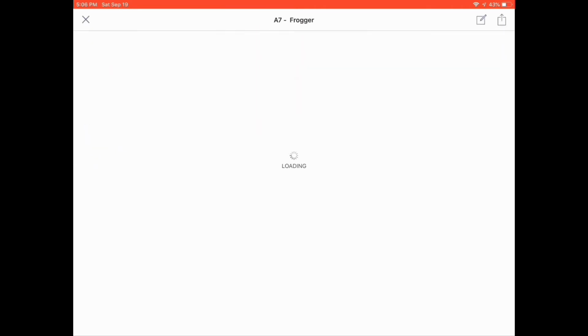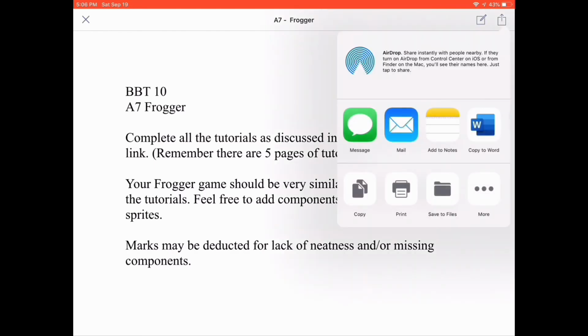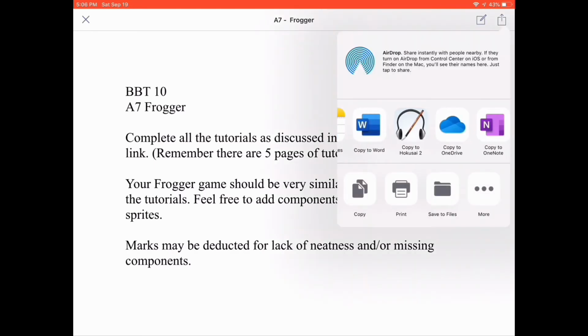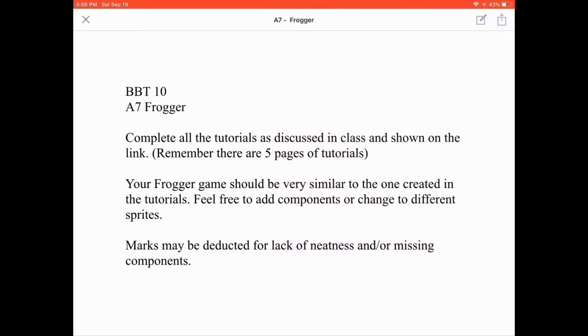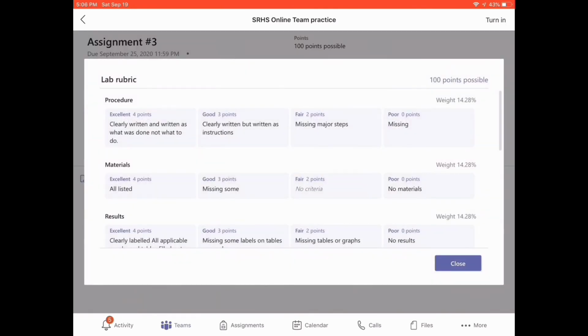So just like in files where you download it, you can also download your instructions here. So up in the corner, click on that download button. Download it to the OneDrive. Again, you should set up the OneDrive. When you have the OneDrive app on your phone or your device, then everything will be saved there, but it'll also be synchronized to the cloud space.